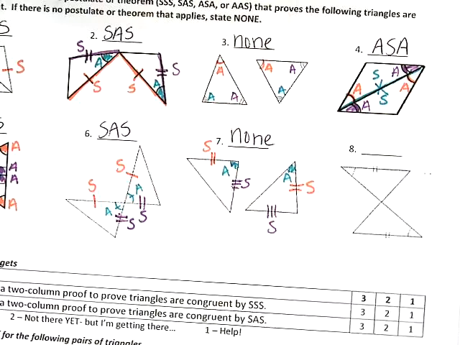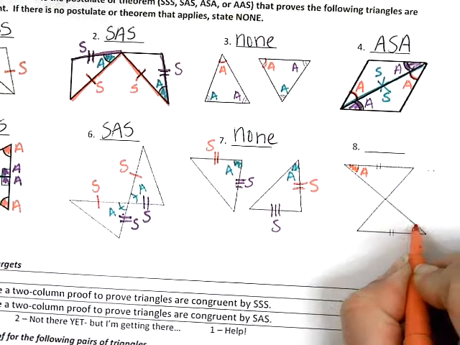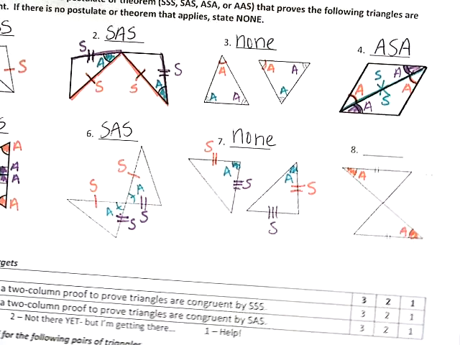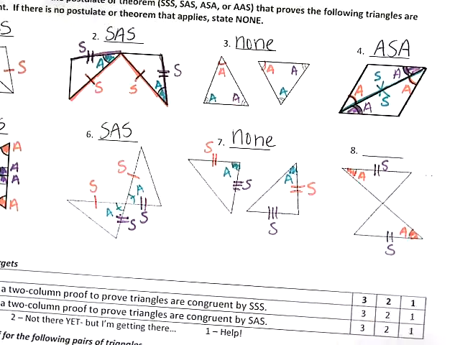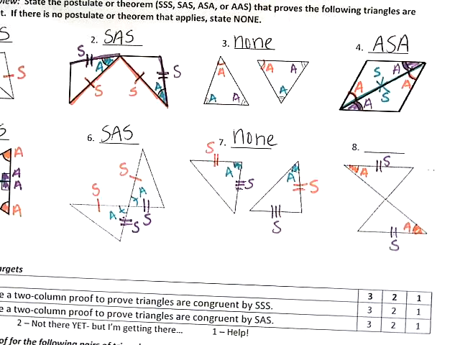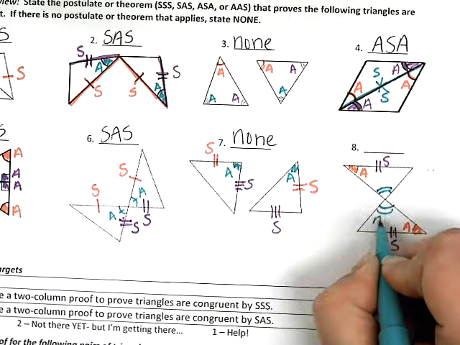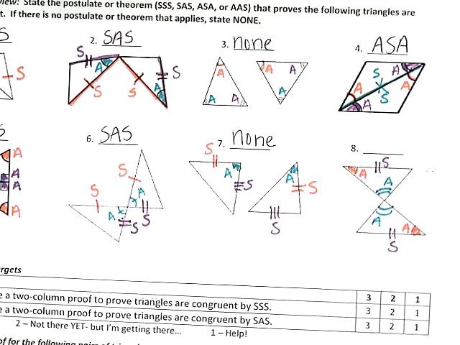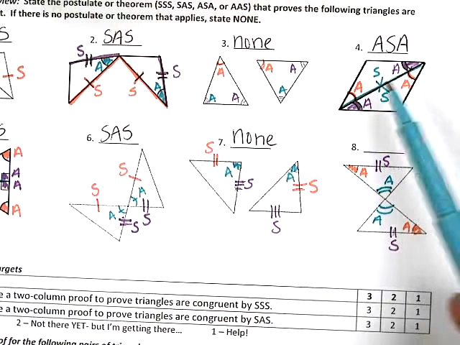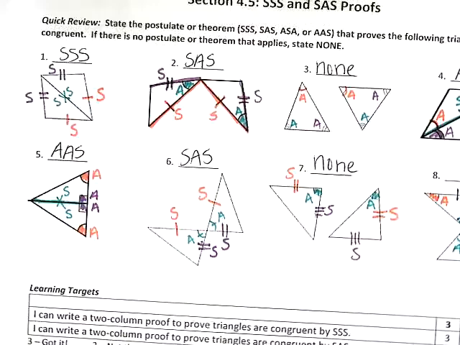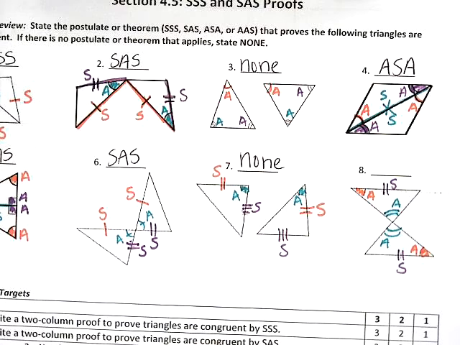Okay. And the last one, question 8, we've got a set of angles right here that are congruent. So cool, congruent angles. And I've got a set of sides that have 2 tick marks. So I've got a side. And hopefully you see that bow tie shape. So we've got congruent angles there thanks to vertical angles, and they're always congruent. So take a second, try and decide. I've got 2 angles and a side. So is it like number 4? Is it ASA? Or is it like number 5? Is it AAS? So take a second, see if you can decide which one it is.